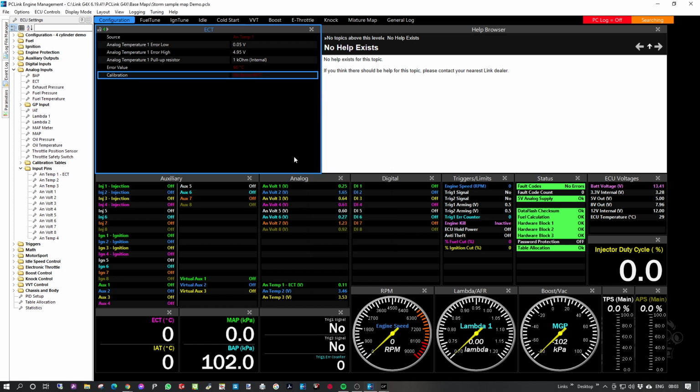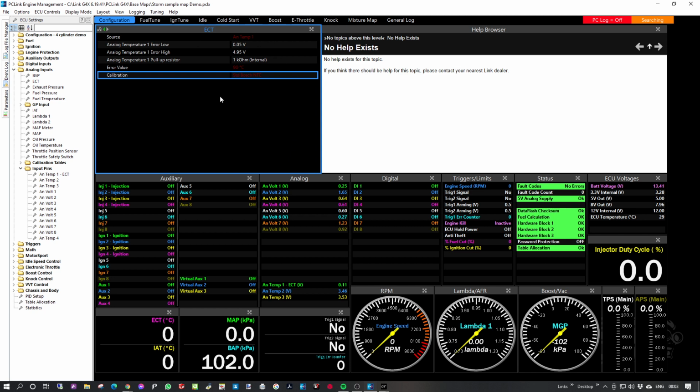Where possible, always check what the sensor is and what curve it should be, because the last thing you want is an incorrect temperature into the engine, telling you your engine's not as hot as it is, and then you fry it. So it's pretty important to get that right.